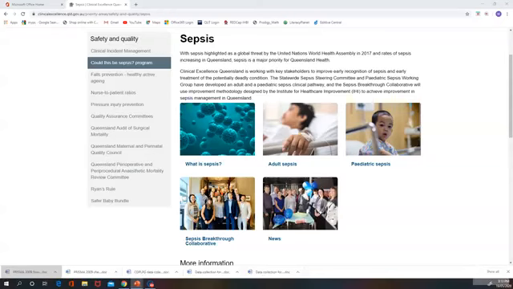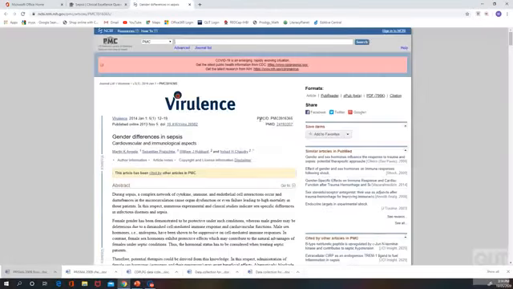So in that case study, I want to bring it back to that. First thing that we find is that we should be pulling information from even the dispatch information as to the risk profile of our patient. In this case, he was a male patient, and what we know is that for some reason males have a different cell-mediated immune response. If you click on the link that I've provided, it will take you to an article on the gender differences in sepsis. Now, I'm not going to read through that, but what we do know is that males seem to have an increased risk of sepsis. So just in that initial information, we found a criterion that increases the risk profile for this patient.